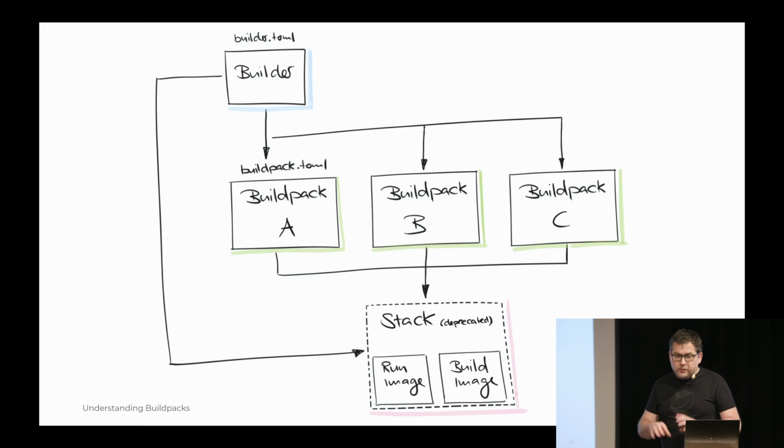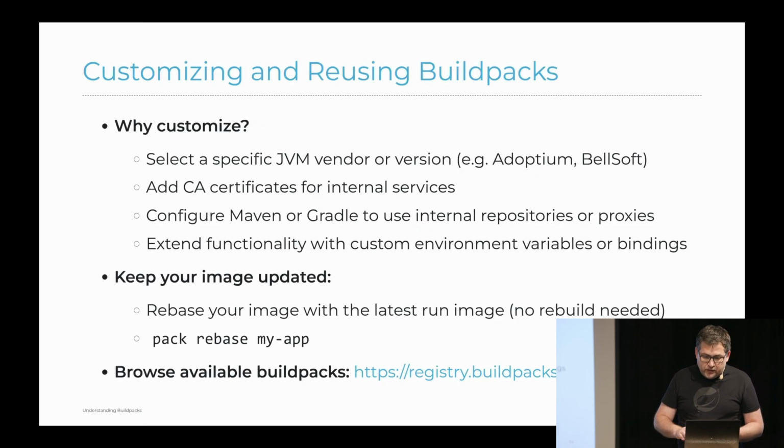Now, as I said before, the builder is basically a compilation of everything. We will use different build packs to do different steps. And there is also a thing which is called stack. This terminology is deprecated right now, but it's still available, but it should go away. But in there, we have something called a run image and the build image, the thing to run the application and the container or the infrastructure to build the thing, right? So those are not going away. It's just the terminology or the grouping for those two, calling it stack, is going away.